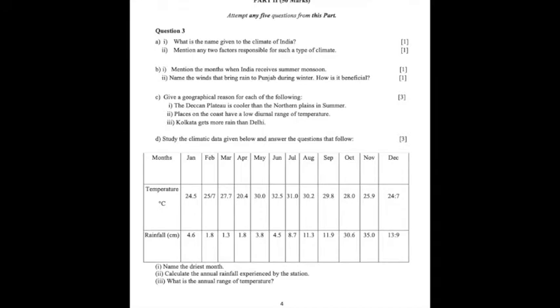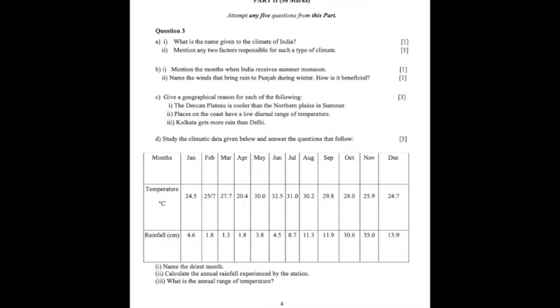Wait, but do we have to write why it has a tropical monsoon type of climate? Do we have to write factors that influence the climate? What's the difference? No, because you get two parts of a question now, so it's probably related to the first part. What is the name given? Second is probably why is the name given. You just write moderating influence of the sea. It's located in the tropical zone. It gets a southwest monsoon wind, so it's called tropical monsoon.